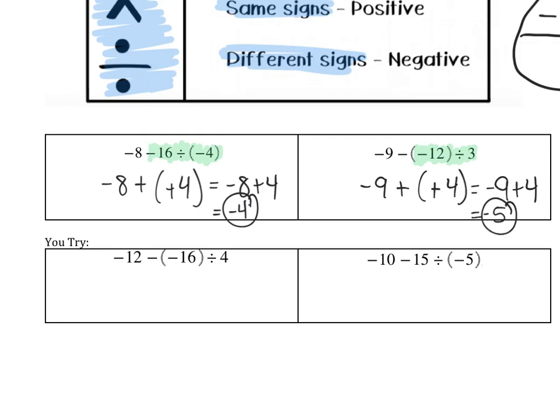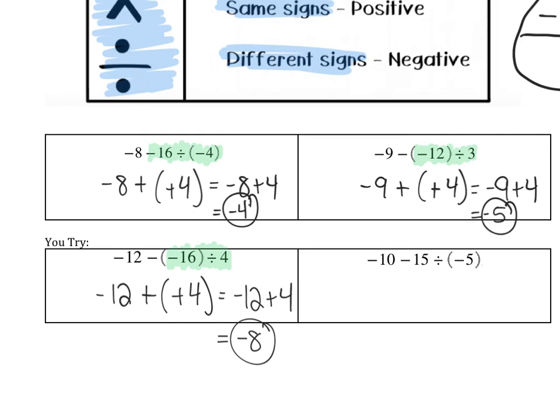Okay? All right, let's try it with the next one. In the next one, there are no parentheses, there are no exponents, but there is division again. So we are going to do -16 divided by 4 first. So if I write down the rest of my problem, I still have -12 minus. And it's a negative divided by a positive again, so that's a negative answer, and 16 divided by 4 is 4. The double negative becomes a plus, so it's -12 plus 4, and again, opposite signs, subtract. 12 minus 4 is 8, and keep the sign of the bigger number. 12 is bigger, so your answer is -8.